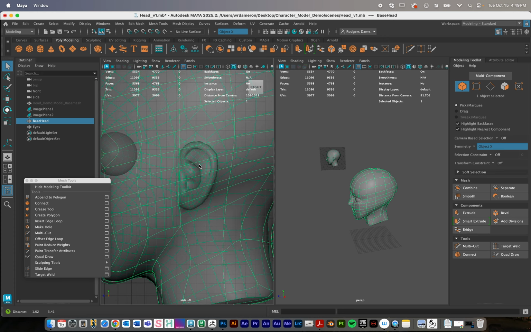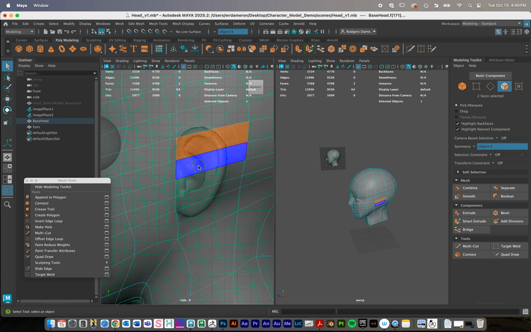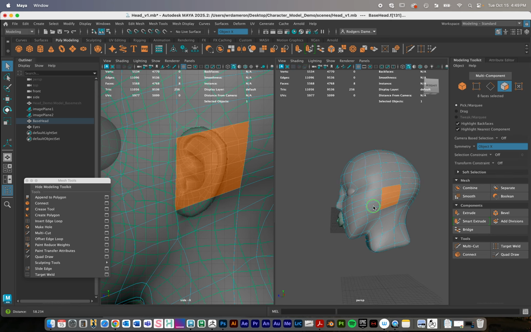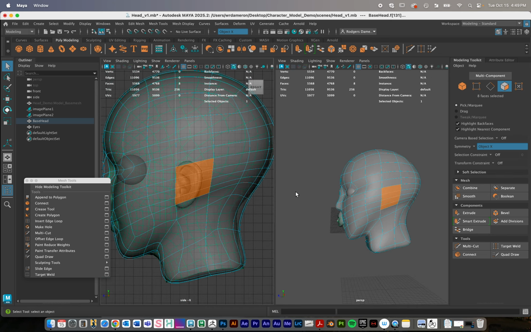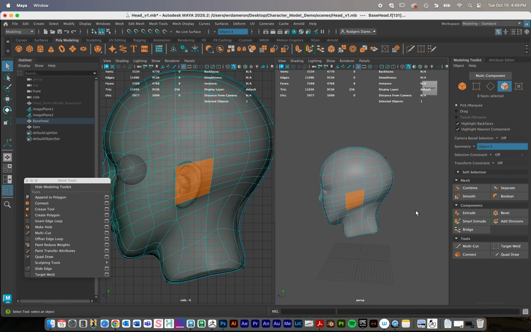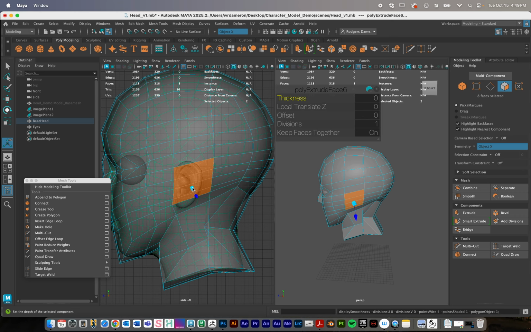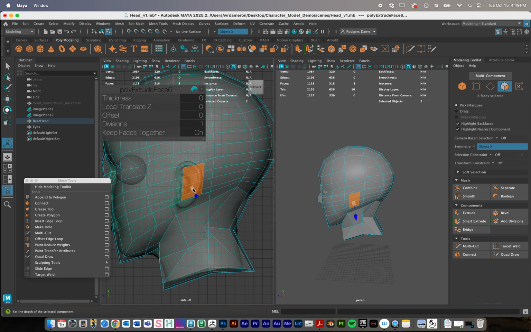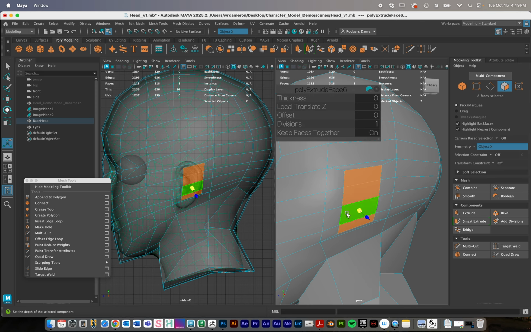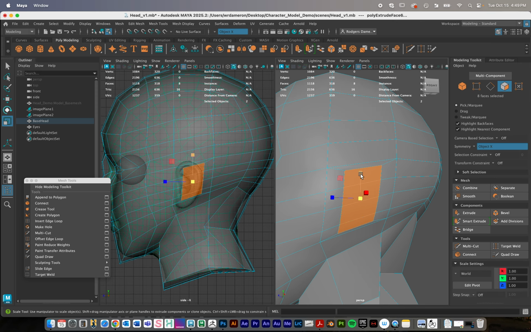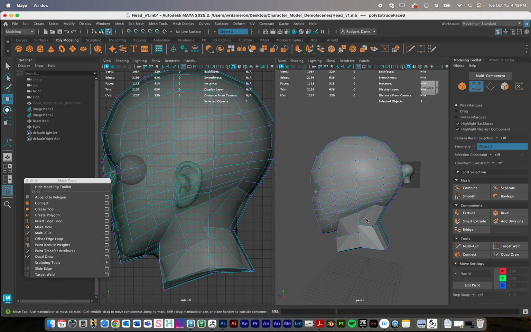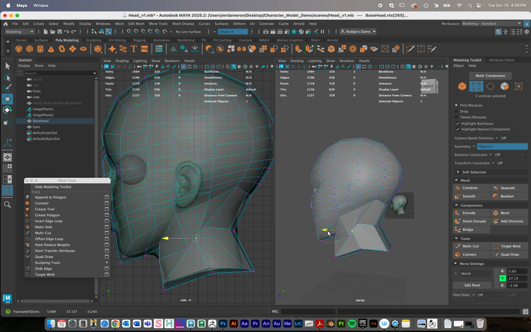So right here on the ear, I'm just going to right click, go to face, 1, 2, 3. Let's do 4. Yeah, that's probably fine. Okay, and so again, I'm just trying to add geometry so that when we sculpt, we have something there. So extrude, I'm going to make sure I'm in 1 mode for this. I'm going to scale it in a little bit. And I'm going to press R, scale that up. W, push that over this way. Definitely not my best topology work right now, but again, not too obsessed with that right now.